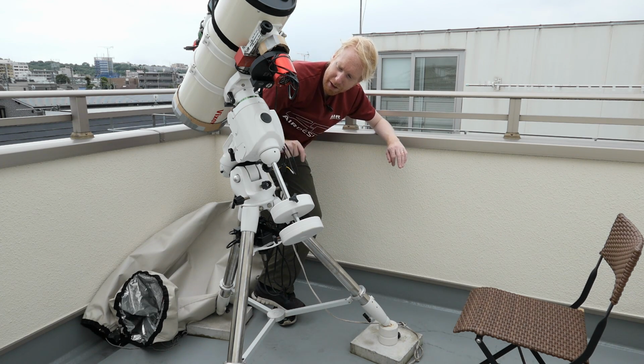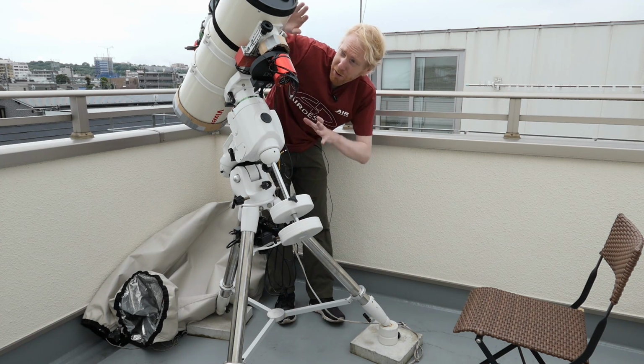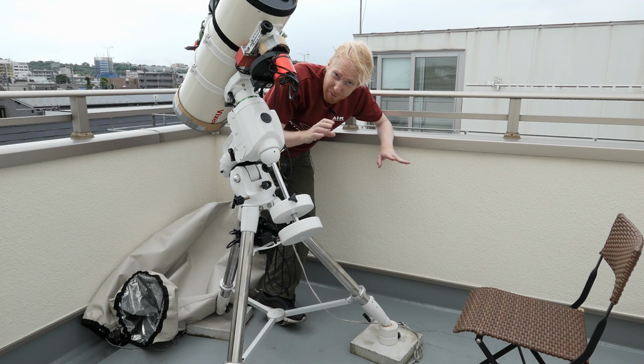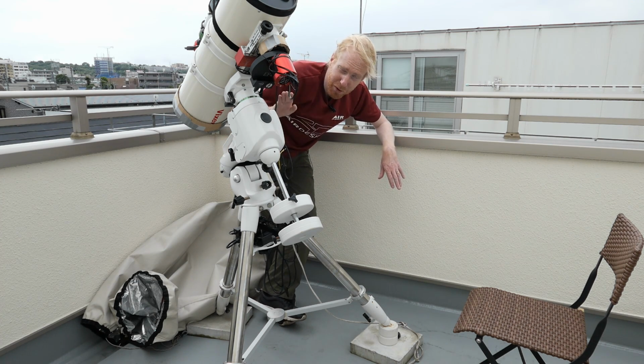And there's another question that I saw, by the way, with regards to my previous video, which is when will I be doing the polar alignment? Because many people, I get the feeling, do the polar alignment before they mount the whole telescope on top of the mount. I prefer to avoid that, because after you've done the polar alignment, and if you set up a heavy OTA, especially a heavy telescope like this, on top, you might actually be bumping your mount and tripod out of alignment. So I prefer to have everything put on top of the mount before I do polar alignment.